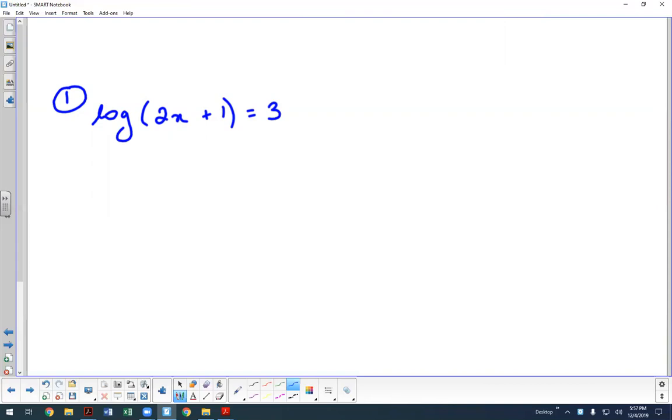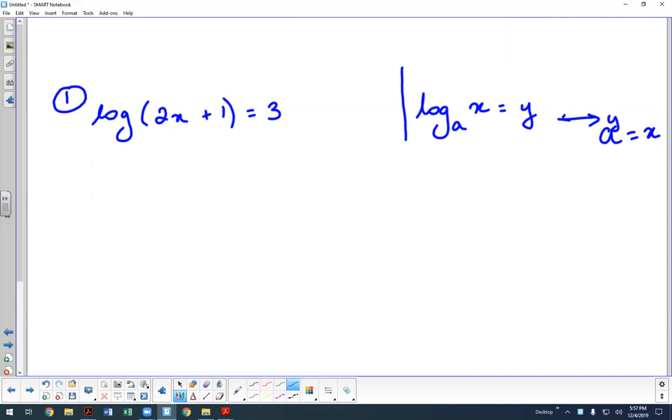So again, just to remind you of how that conversion happens, if you have log of base a for some number x equal to y, when you're converting it from log to an exponential format, we take that base a raised to the value of y equals x. Okay, so that's how the conversion happens, and that will be something you definitely need to remember. So what do you think happens with the log here then?